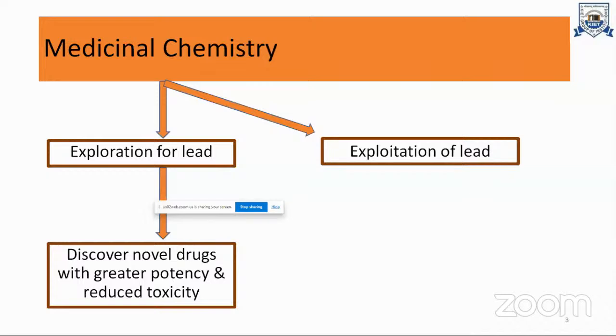So what is this exploitation? We are going to add an electronegative group. Do we need to have some polar chains in that, or heterocyclic nuclei? Do we need to expand the ring nucleus? So all those modifications we can do, and that can be further tested for their biological activity. So these are the basic two things which are there in the computational drug discovery process.